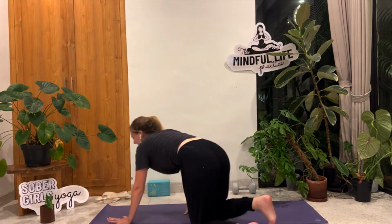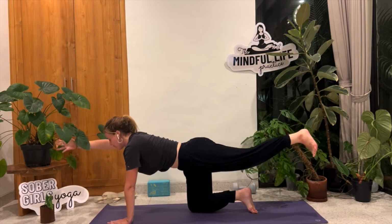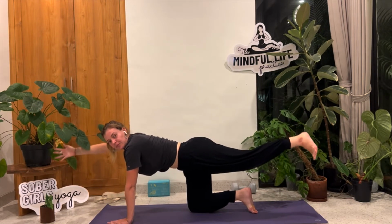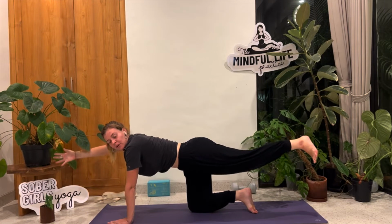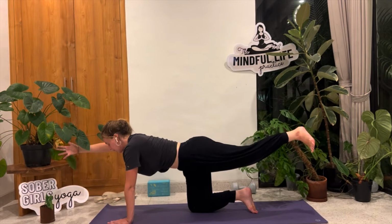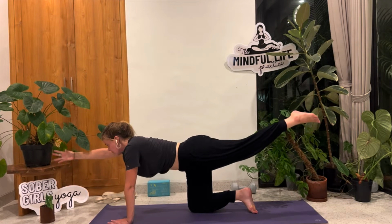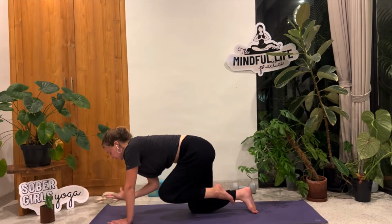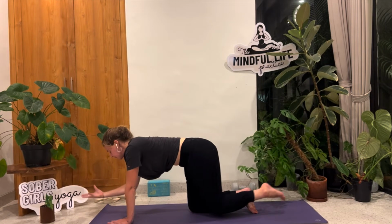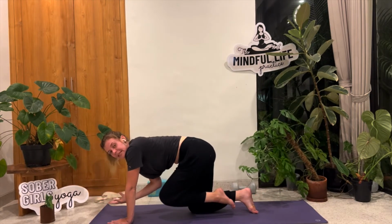Right arm extended, left arm expanded. And then see if you can just do some lifts with your leg and your arm, just some little pulses. Good. 5, 4, 3, 2. Good. Last one. Inhale. Tap your elbow to meet your knee now. Let's do a few core crunches. Good. 2 more. Amazing. Last one.